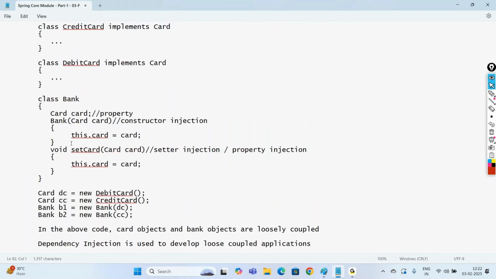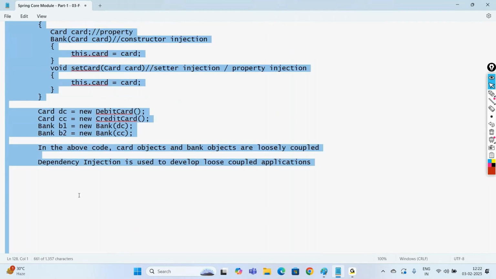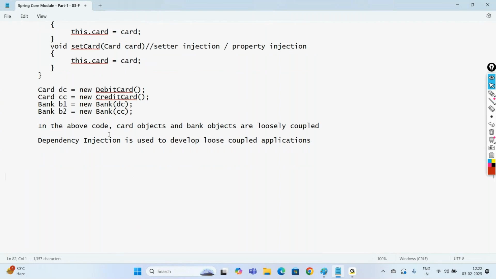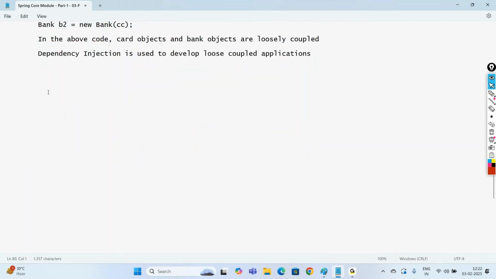Now, what is the need of Spring here? I can even write this code without using Spring. Then what is the need of going with Spring? Let us understand one concept called the life cycle of an object.